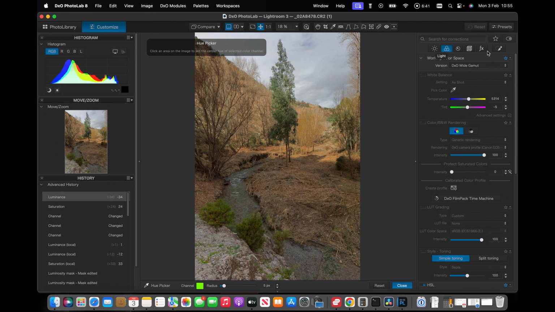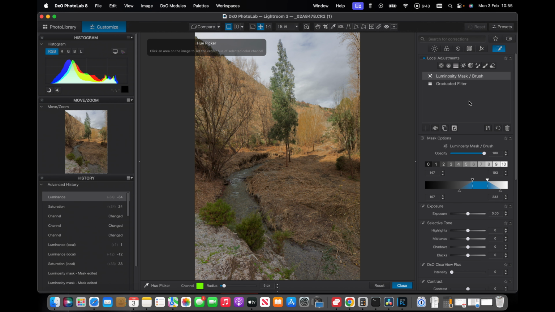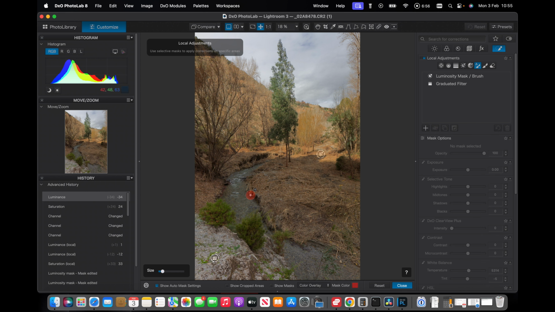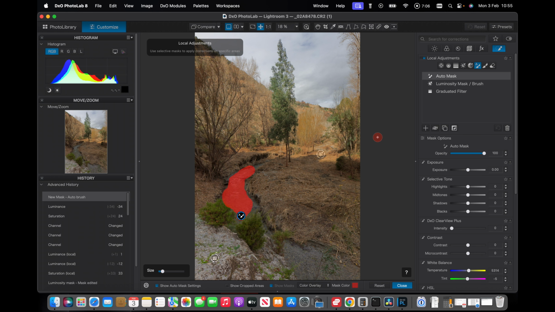Now there's two ways of doing this. I could do this with a brush, and let's first of all try and do this with a brush. If I choose Auto Mask, and I'm going with New, and I come in here, okay, and just nudge that up a little bit more. That's about where we want it.